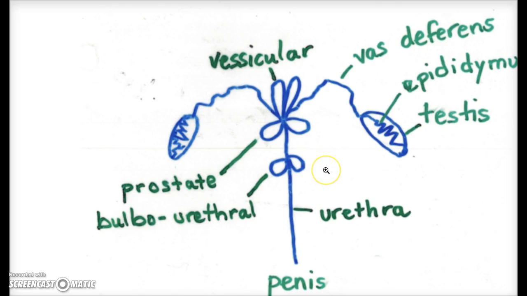These glands function to add other secretions to help the sperm survive or provide nutrition for the sperm so that they can swim. So these secretions are buffers that prevent the pH of the semen, and we use the word semen to refer to all of the contents, so the sperm and all the secretions of the accessory glands.